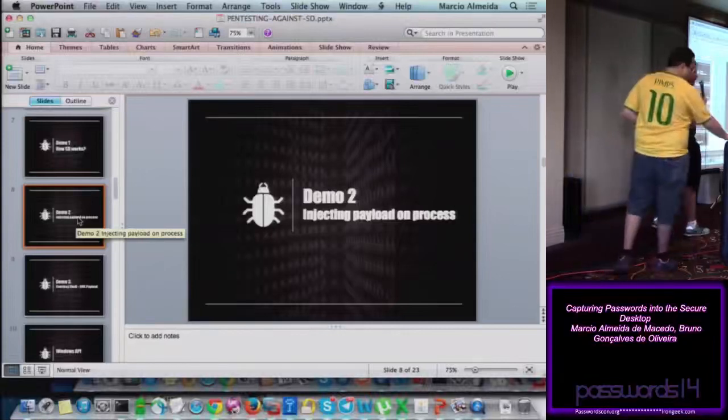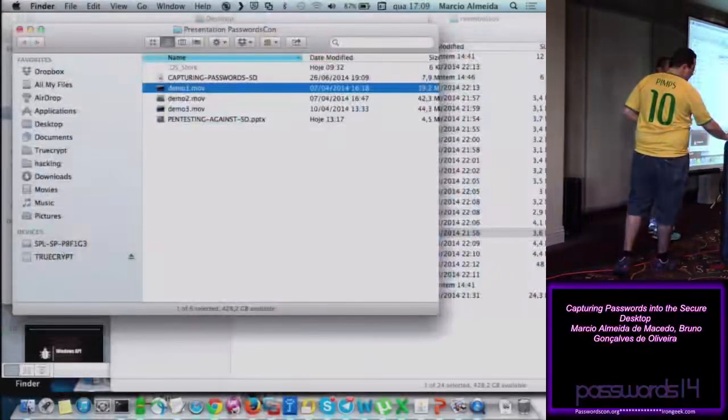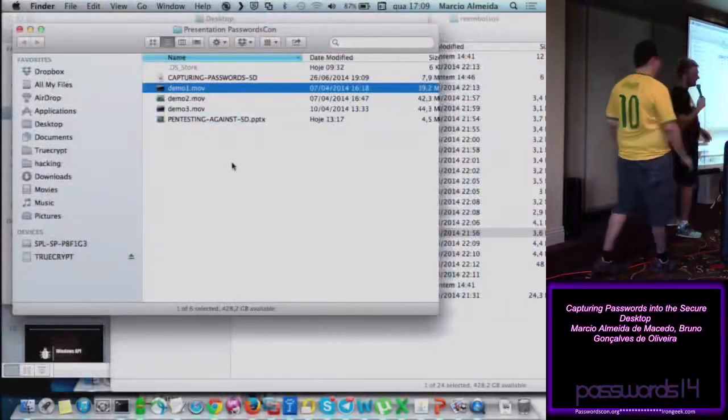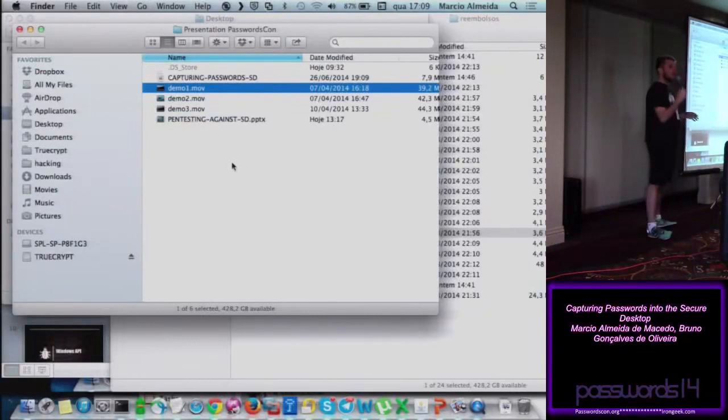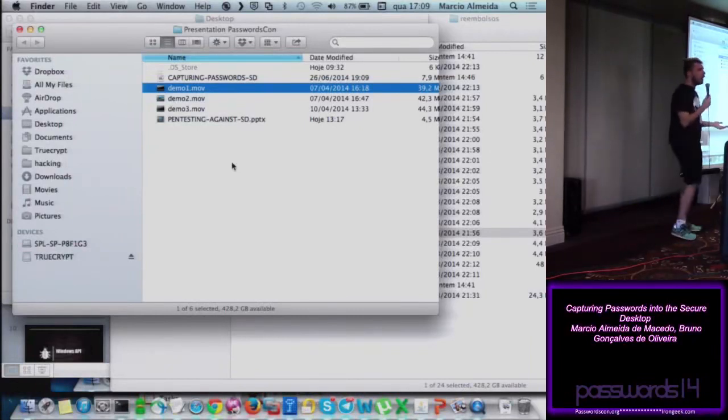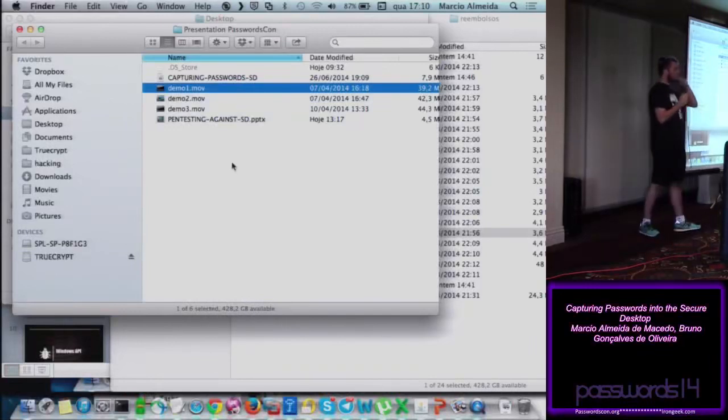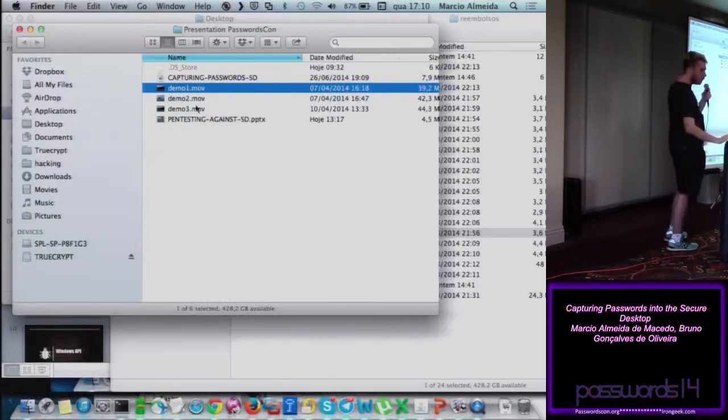So while I was thinking about, because I have to tell you a story. This idea came from because we had to work with an application that utilized the security desktop functionality. So we were trying to do stuff on this application, and then we thought, hey, let's try to inject a payload in the process and see what happens, because we were not clear about the security desktop and desktops and how it manages. So that's what we tried.